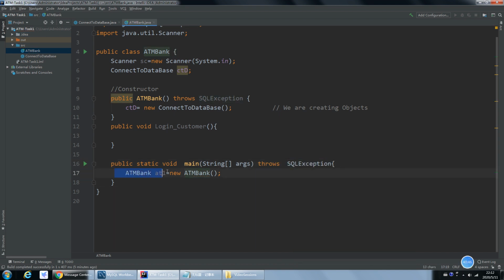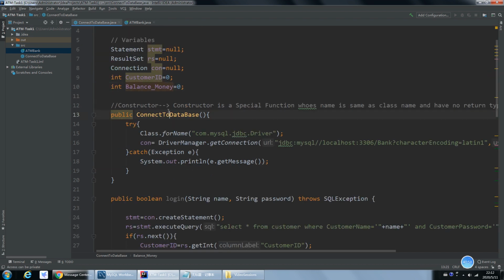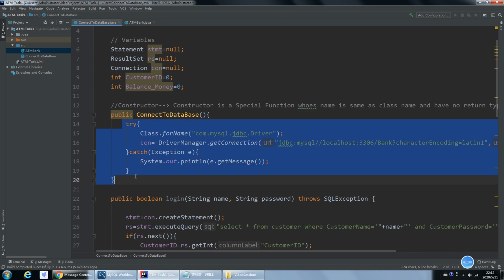When I create the object, this will call the constructor of ATMBank, and inside this I'm creating the object of the class ConnectToDatabase. It will call this constructor and connect to the database automatically from here, right?